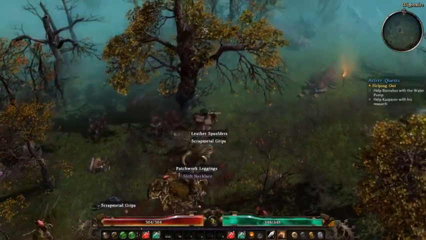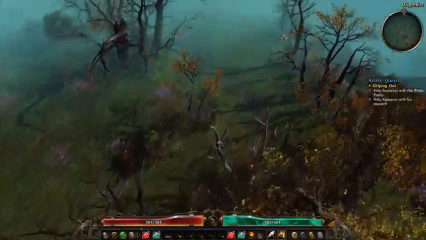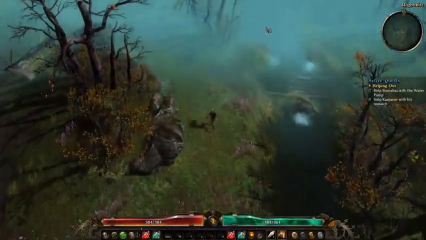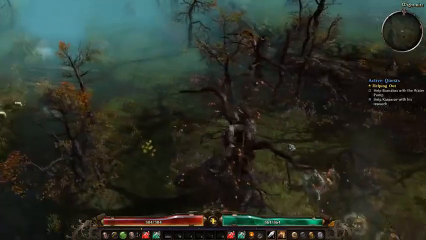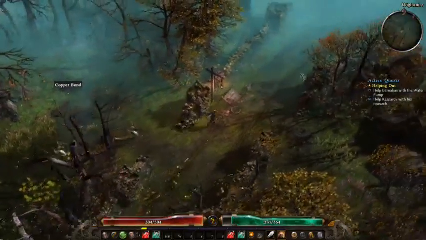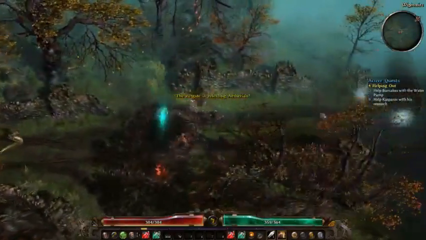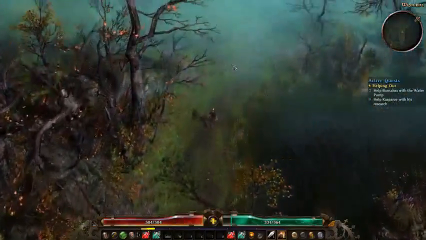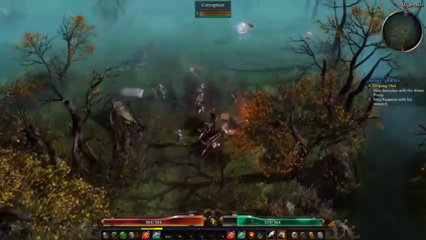I'm already level 7. But one thing you can do if you don't have enough scrap and you want to keep the run going is sometimes these guys will drop scrap, so if you rotate the camera like this and then kill them, you can see what they drop as you leave. If they drop a scrap, you can go back and get it, but they didn't because, you know, of course.